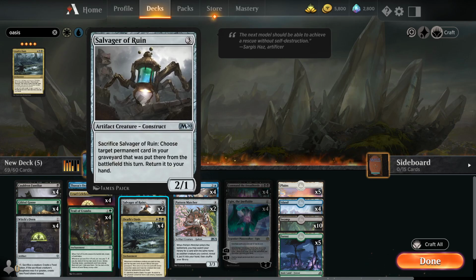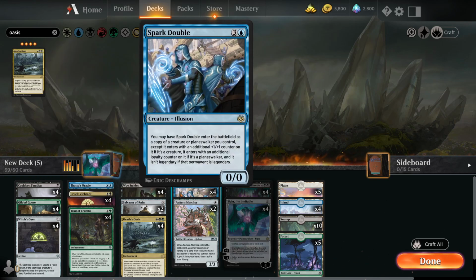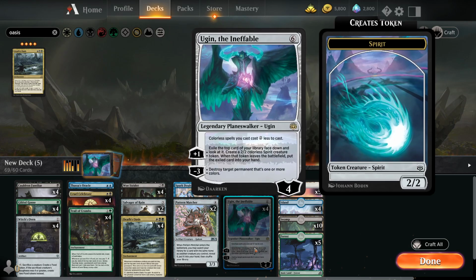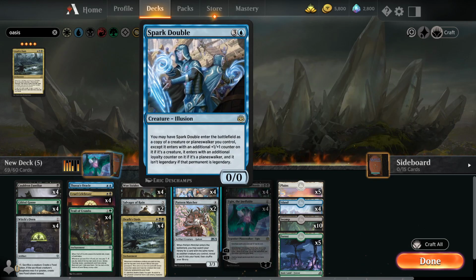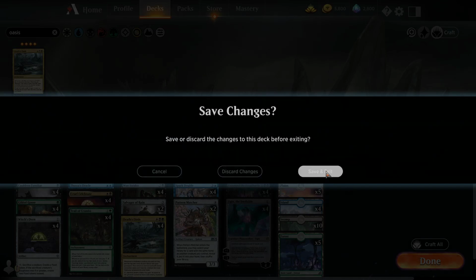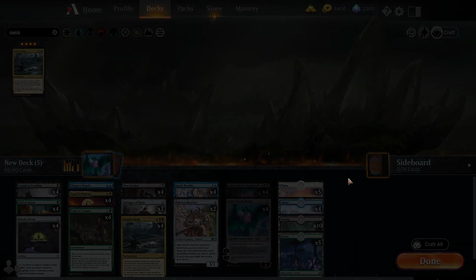You'd have to have another Spark Double, because Ugin wouldn't be able to reduce the blue part of it. So yeah, there are some little nuances here for sure, and you can find some plays that might make sense to use the Spark Double to copy other stuff. But yeah, it's going to be fun to find the right tuning to make this work.